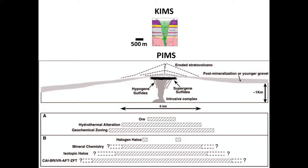for covered deposits. If we can find those indicator minerals, we can use them for exploration, because we know that this method has been successfully used for kimberlite exploration. In kimberlite, as you know, they use various types of indicator minerals to explore. And porphyry deposits are pretty much the same thing. This picture at top shows a kimberlite pipe, and at the bottom a porphyry system. You can see that the porphyry intrusive complex is pretty much the same size or even a little larger than a typical kimberlite, but the ore body and alteration around the porphyry are significantly larger. So in terms of size, these are much bigger systems than kimberlite.